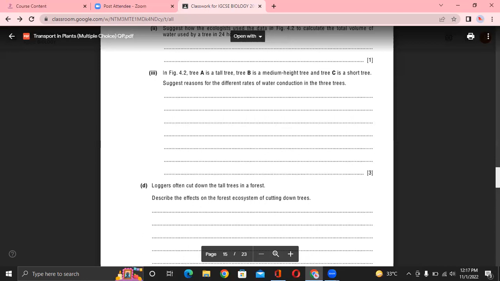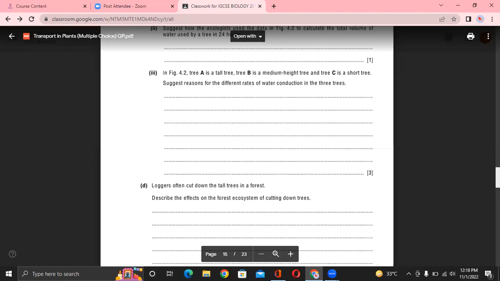Wait, beta. So your reasons should focus on the different rates of transpiration due to the different sizes or the numbers of the leaves, okay? Which will give you different rates of evaporation, number one. Secondly, your reason should focus on the different species. And when you say different species, you're actually giving an indication that in a different species, the diameters of xylem will be different. Another thing you can focus on is that these trees might be having different environmental conditions.